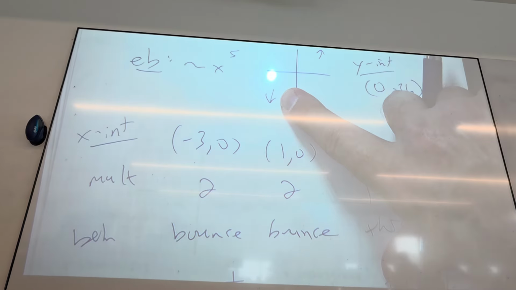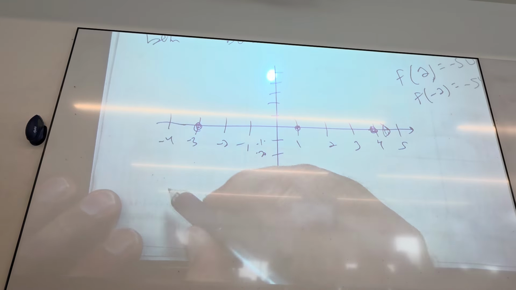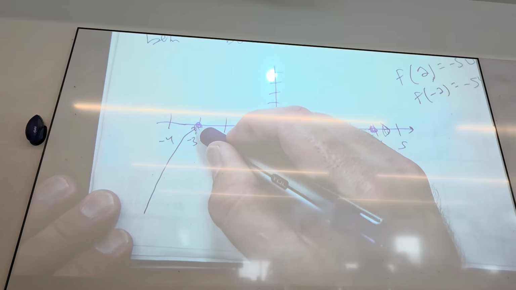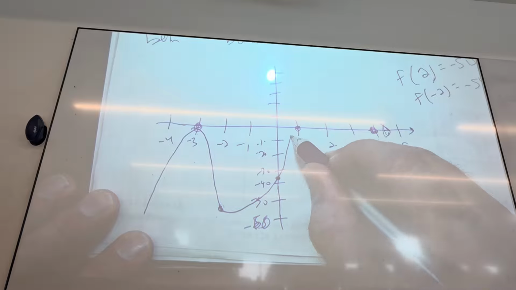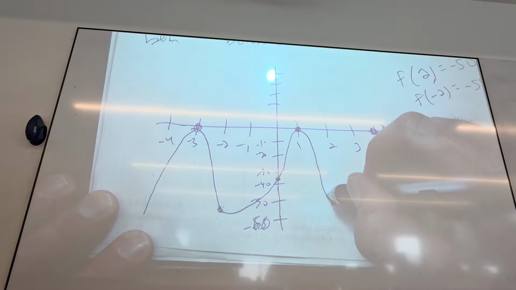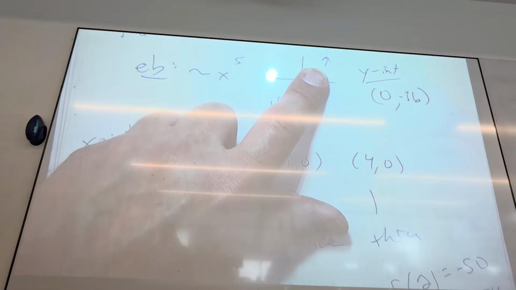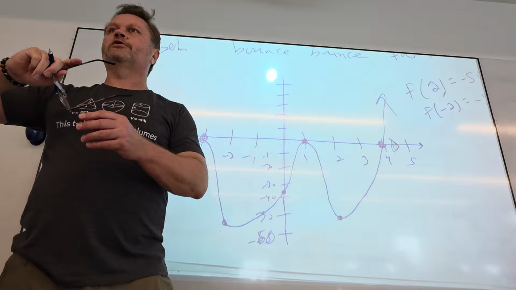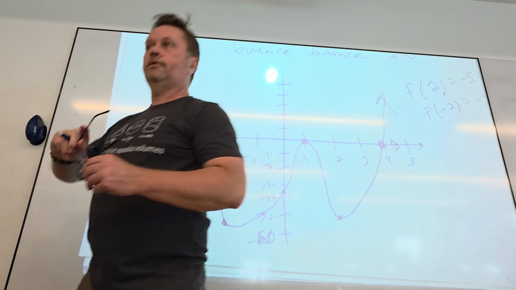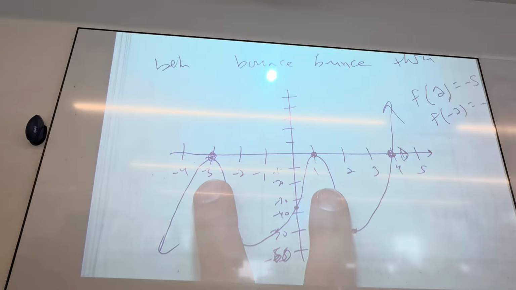So this tells me where to start. And I'm only going to go through at 4. I'm going to bounce at the other two. So if I start down here and I bounce, I get down to here, go through my y-intercept, bounce, thankfully, so I can go through this point, and then the last point I go through. And then I match up with my end behavior, so I feel pretty good. The only time you'll bounce at the y-intercept is if it's 0 and even multiplicity. These both had even multiplicities, so I bounced at both.